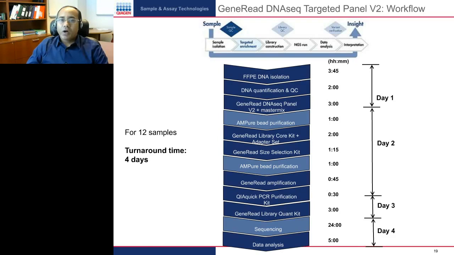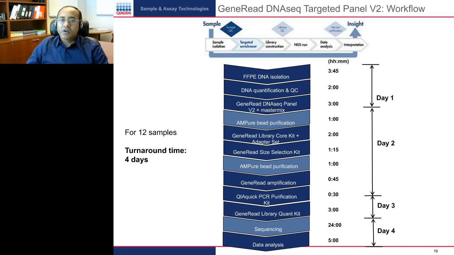Day 1 involves isolation of genomic DNA. Here I have used the FFPE DNA isolation process. The next step is DNA quantification and qualification of that DNA.